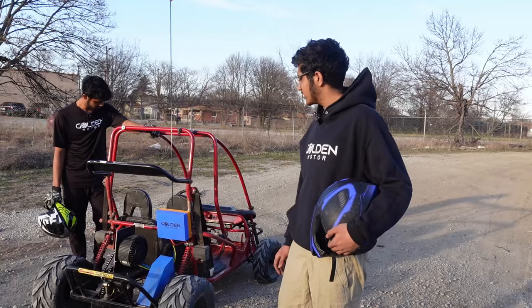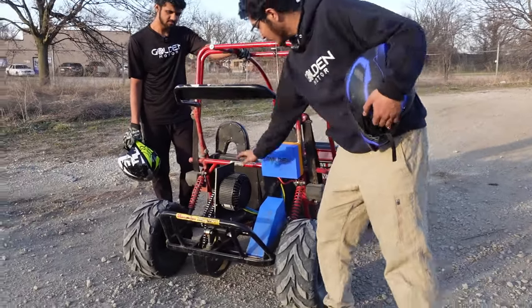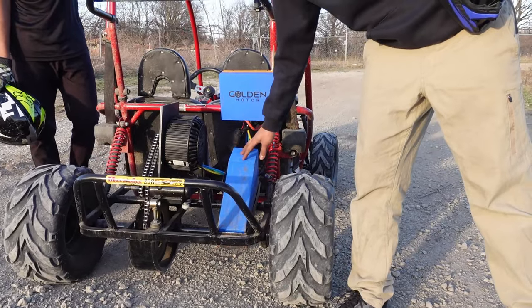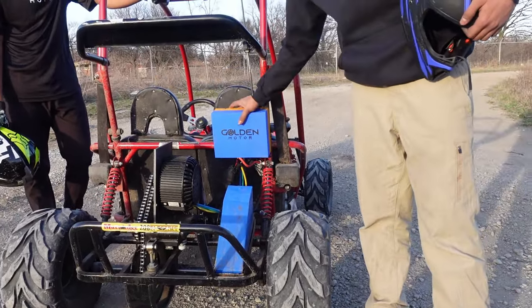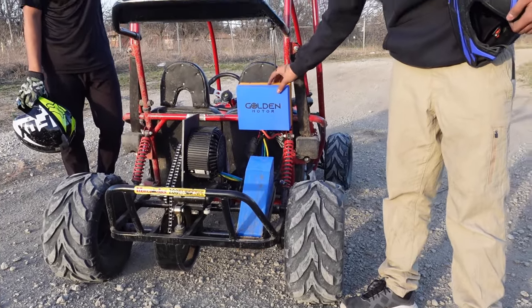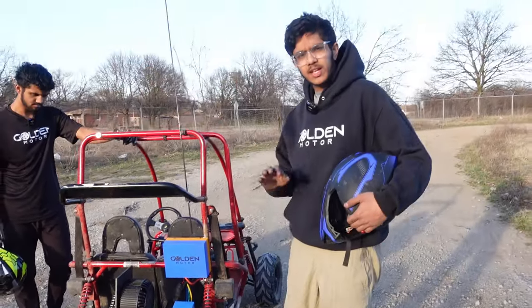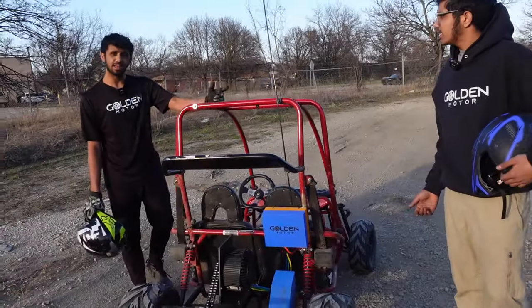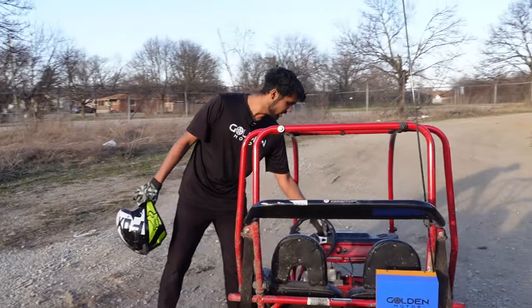Hey guys, this is our final build. We have the 5 kW motor right here. We have the 72-volt battery right here, and we have the easy controller right here. I made this makeshift box on a 3D printer to cover it from getting water when we go in puddles and all this stuff. And over here we got our on-off switch.